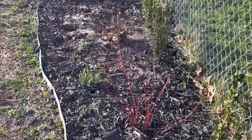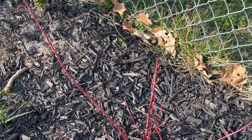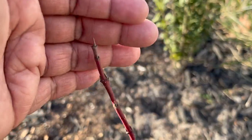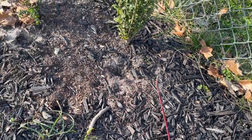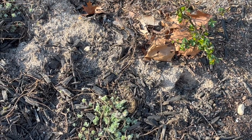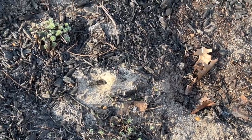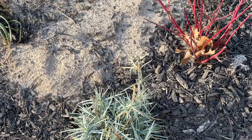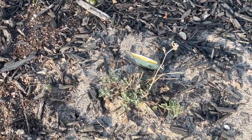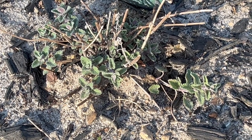Coming towards the orchard bed, there's some more grape hyacinths coming in. The red twig dogwood is starting to flush with new growth. In the recent clean-out video I cleaned back these artemisia wormwood silver mounds and they are continuing to put on some more foliage — we'll see how they do this year. I liked them at first but they got floppy and didn't look so good. This is the Walker's Low catnip that we planted and you can see it's flushing out — it was just a bunch of sticks before but now it's flushing out.